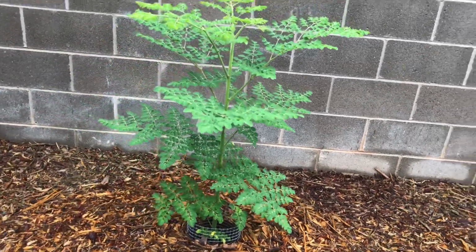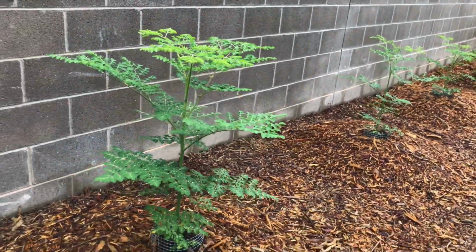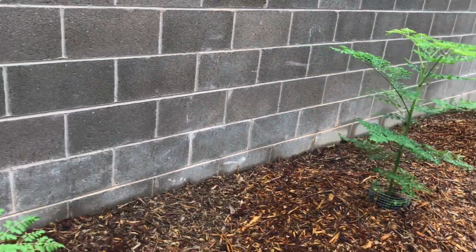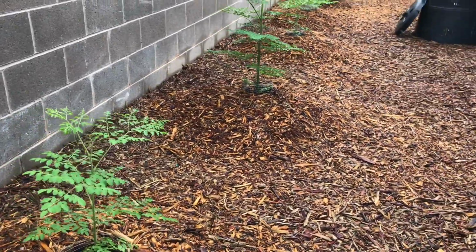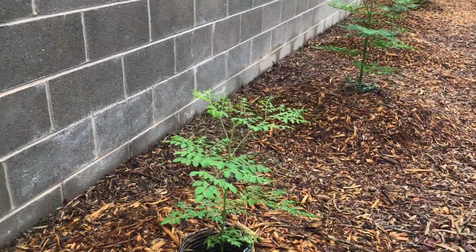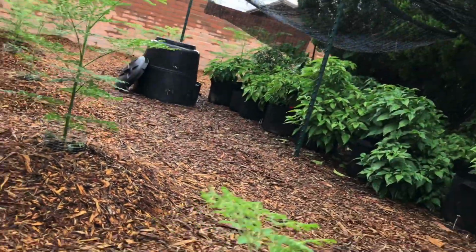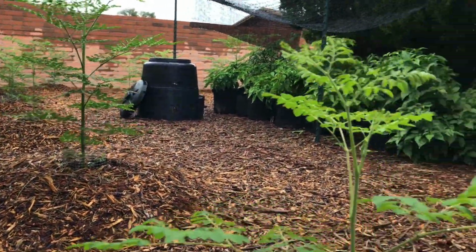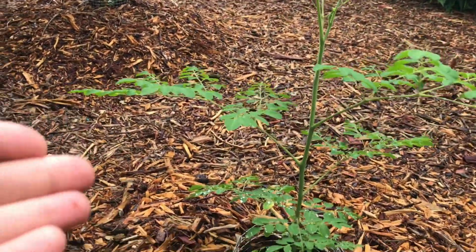But I'm not growing these because I'm afraid I'm going to starve anytime soon. It's just they're a good fit for what I want. I want a yard of edible plants and perennials and annuals, and they have to be useful. Like this does need a lot of pruning, but you can use it as firewood beautifully. It's a lovely firewood, supposedly.